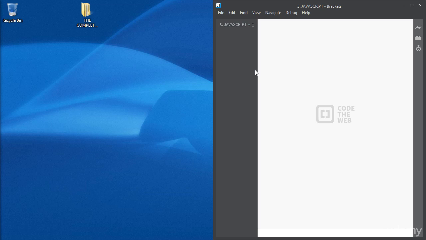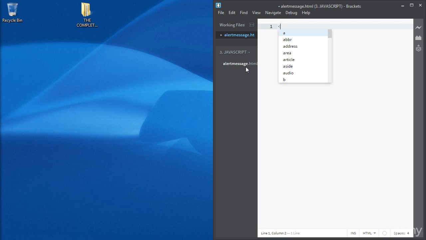So basically, we're going to need to create an HTML file. Let's call it alert message. And then inside the file, we're going to need to create our JavaScript code. So the code is embedded in the HTML file. Okay, so we're going to create our web page from scratch.